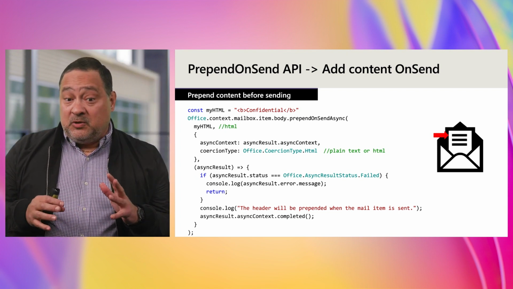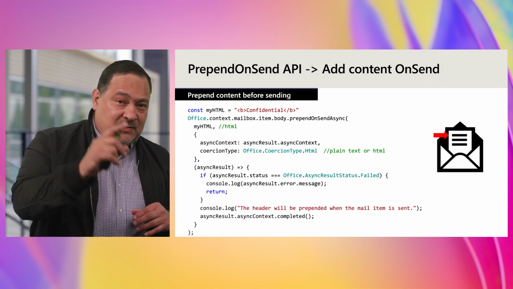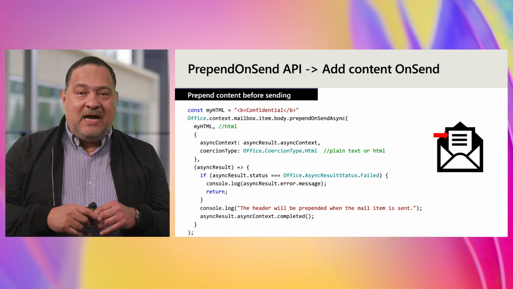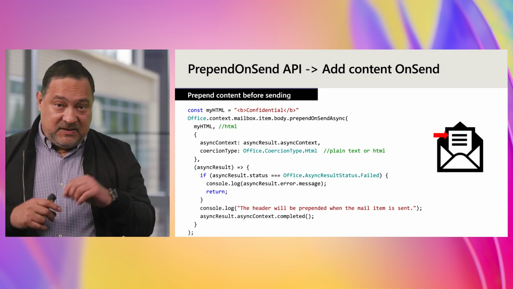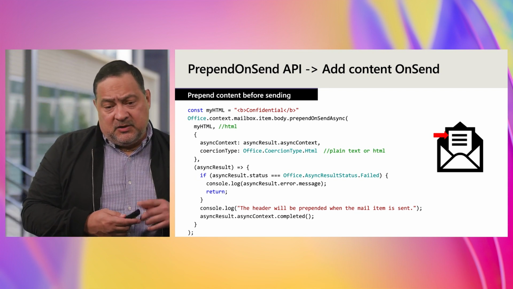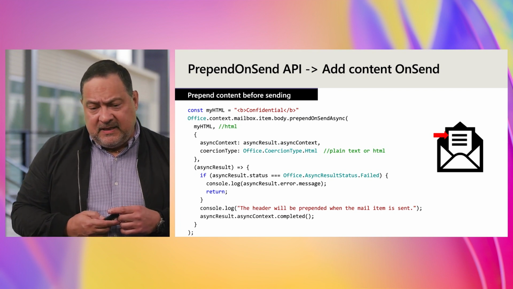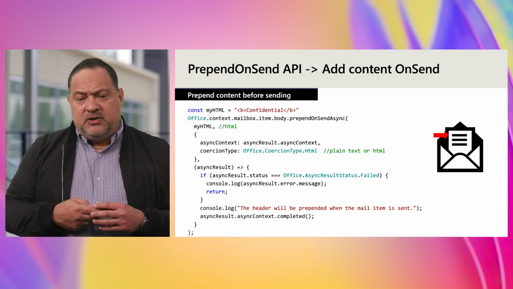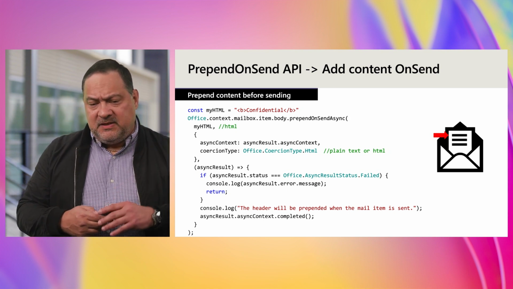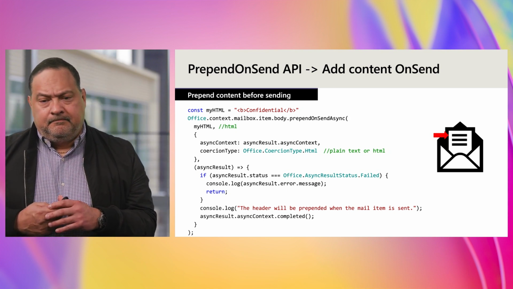And you don't want the user to be able to change it. So what happens is when the user clicks on send, if you use this API, we're going to prepend this text on the top of the message before it goes. Super simple to use. It's body.prependOnSendAsync. You send the HTML that you want to add into the top of the message, and that's it.